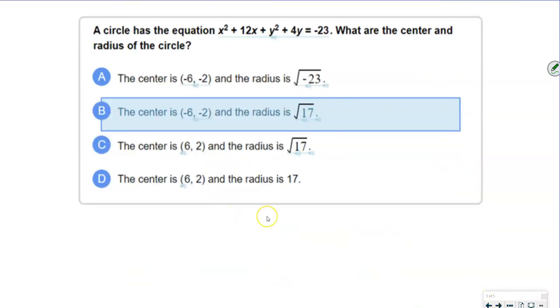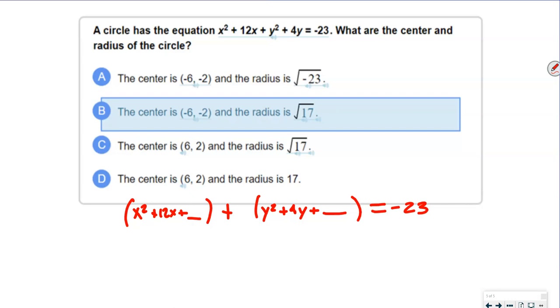All right, so our last one here says a circle has an equation of blah, blah, blah. What are the center and the radius of the circle? So remember again with this one, we're going to create 2 sets of parentheses and we're going to move our constant to the other side. Well, we don't have to do that. It's already there. That's nice. Okay, so this time we're going to put our x's in one set of parentheses with a blank, right? And then we're going to put our y's in the other set of parentheses with our blank. Okay, and remember, we're going to add 2 blanks over here because we have 2 blanks on the left, okay?